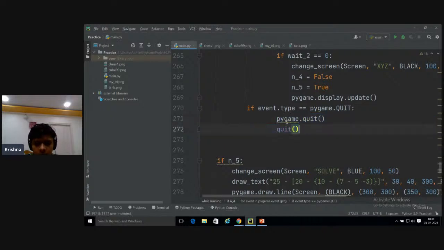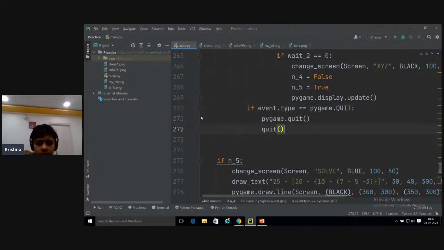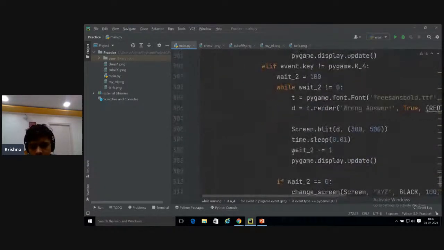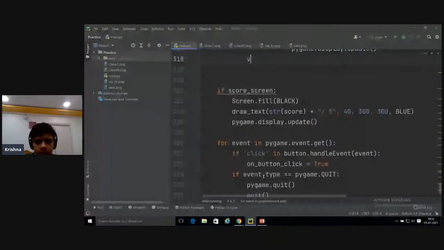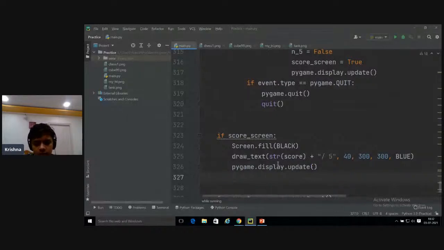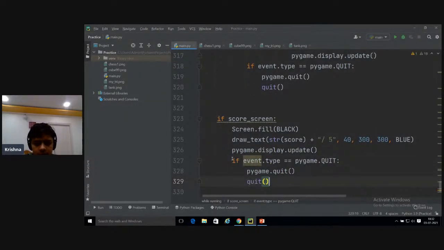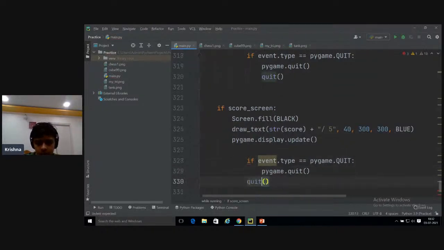Why did I do that again? Why am I so bad at this? Inside the while loop, inside the question, inside the for loop. I'm gonna paste it. Now find the last one. Inside the while loop, inside the question, inside the for loop. It's really harassing. Now here, I'm just gonna paste it again, but this time for events, there's gonna be an extra indent. So 1, 2, 3, 4.